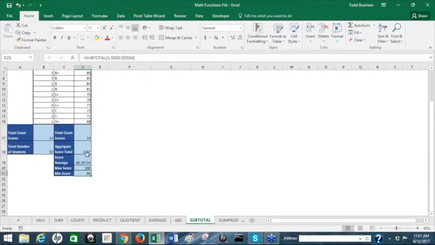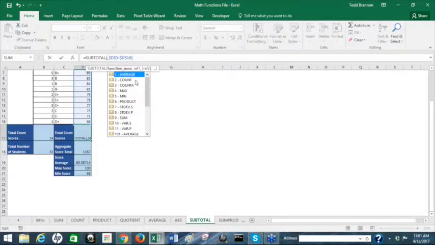So it's a really cool mathematical function, but it can be adjusted and adapted to whatever your need is. And just to see, there's count, there's obviously max and min we've used, product, standard deviation. I'm not a statistician, so I don't use these, so I'm not even sure what the S and P mean. The sum, and again, probably some statistical function numbers.